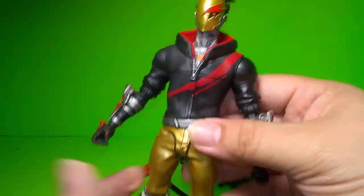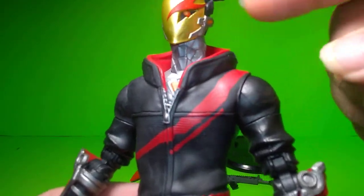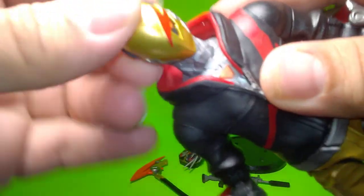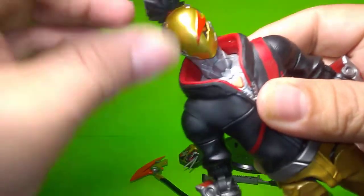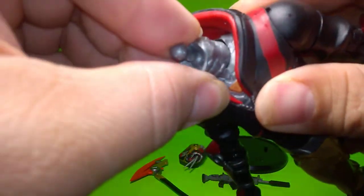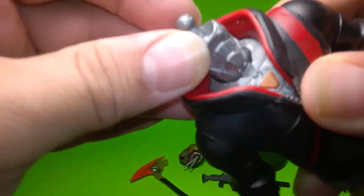Look at that. This figure feels nice and sturdy. So let's get to articulation. I see that since his design is longer, his neck is on a separate peg. So if you notice, the whole neck moves. Let me pop his head off real quick. If you see, his neck also moves, so you can see it better, on a separate peg.